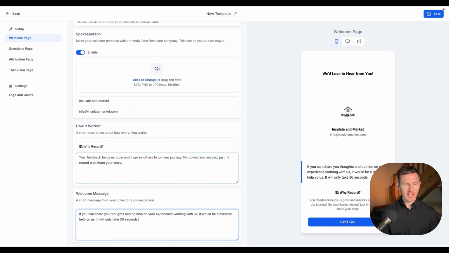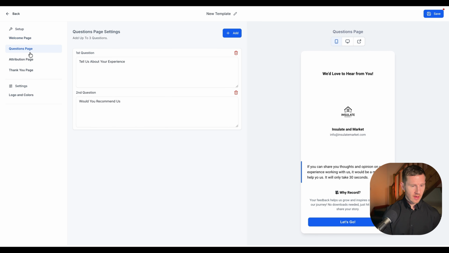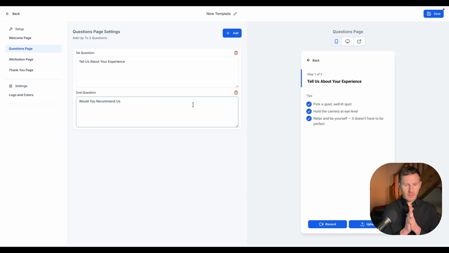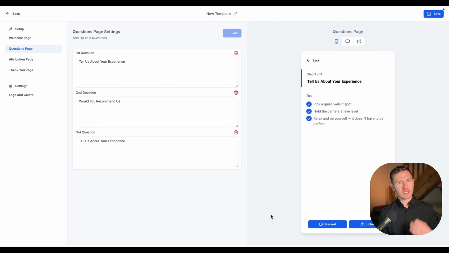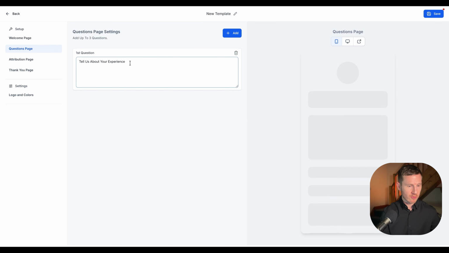And essentially, when we send the link to people, this is what they're going to see. They're going to click on Let's Go, and we have the questions. Now, my tip here is put all the questions into one question, because what you'll find, if I have 3 questions, it's going to record as 3 separate videos. And that's more work for you. It's more work for your editor trying to get them together. We literally want to have one video, just one thing we can share up on our Google business profile that we can share onto our social media. So that way it's just less work for everyone.